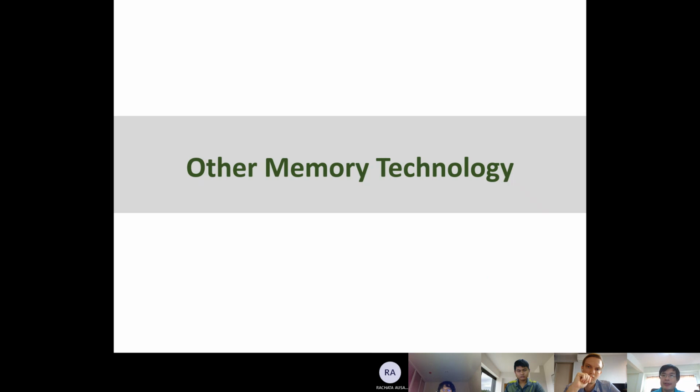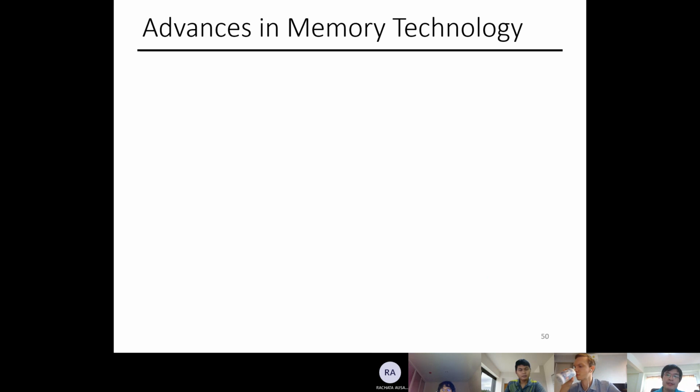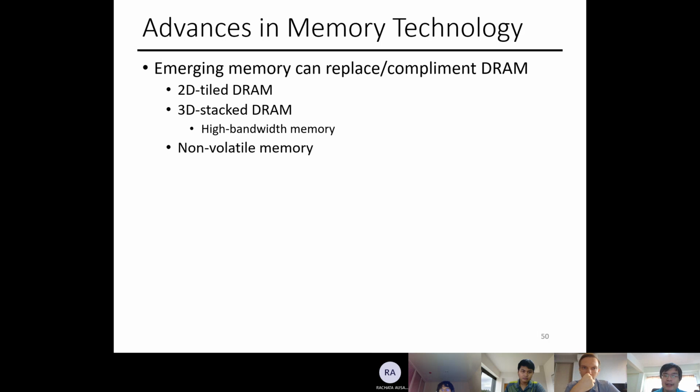There are also other memory technologies that are advanced in the material science area that emerge into circuits and going into architecture that allows you to do many fancy things. These days, you can buy a GPU that has DRAM tiled next to each other. They are going to provide more bandwidth. On top of this, you can even do something like 3D stacked DRAM. So you have DRAM, right, in 2D.